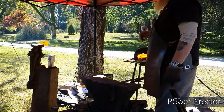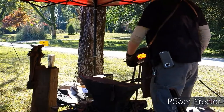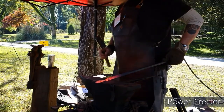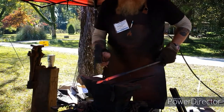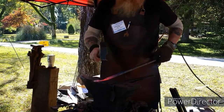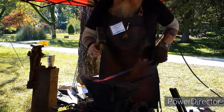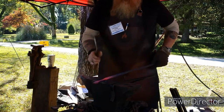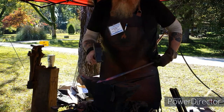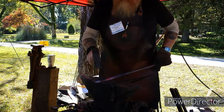Yep, trying to work the stainless. Yes, sir. You've got to get it way hot. Mm-hmm. And it moves nice and fast then. Yep, that's actually cooking carbon off of it, and some of the metal itself is burnt up on the outside.